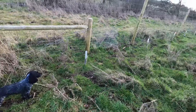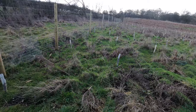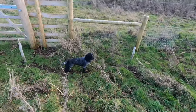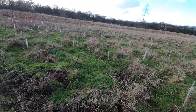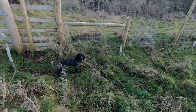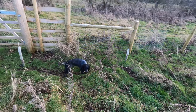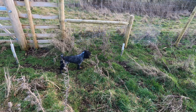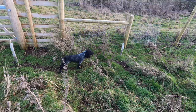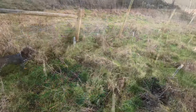We've come back down the pen again. Very wet this morning, so now the sun's come out a little bit, I'm hoping there'll be a few birds about drying themselves off. Here, I'm going to start off in the pen, then head back over to the wood again. Got the starting pistol with me, so again, my aim today will be to start to acknowledge some of these flushes if we get any, and start to just put another little piece in the puzzle for him, and hopefully we'll go okay. Anyway, we'll see how we get on.